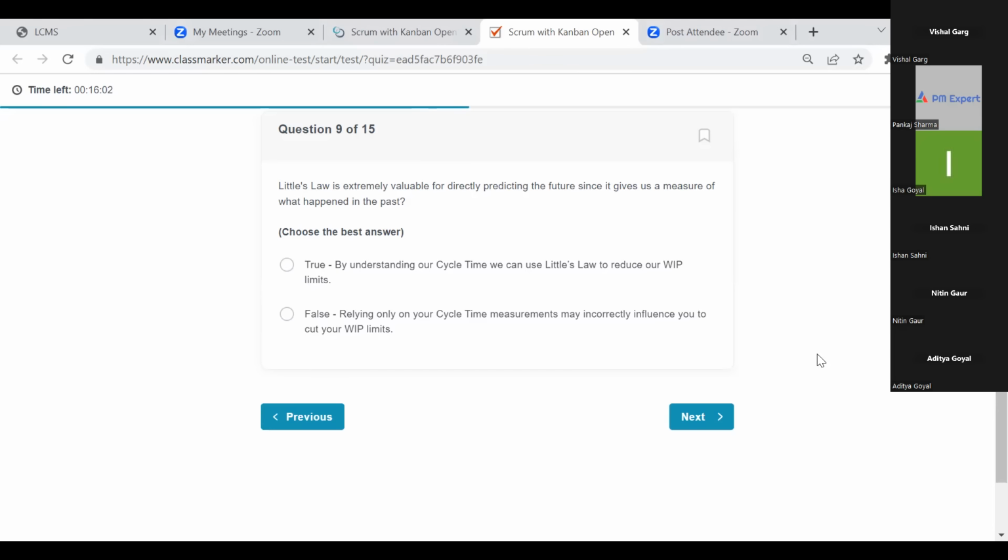Cycle time, cost variance, schedule variance are all lag indicators. Anything that helps you anticipate is a lead indicator. For example, aging can tell us that delay may happen. But cycle time is a lag indicator.